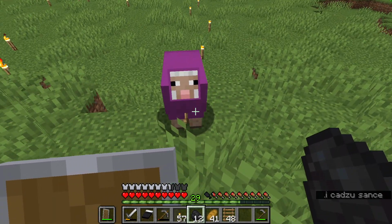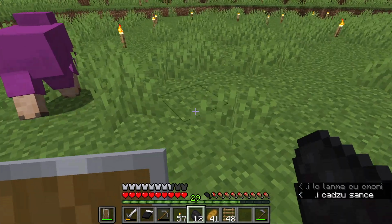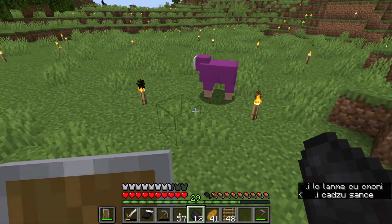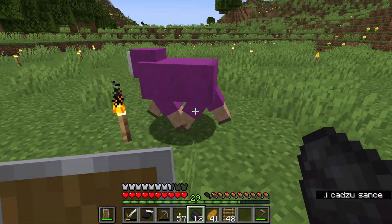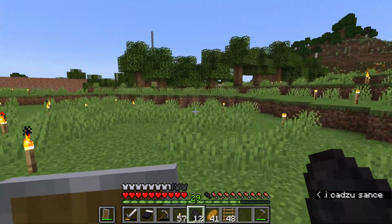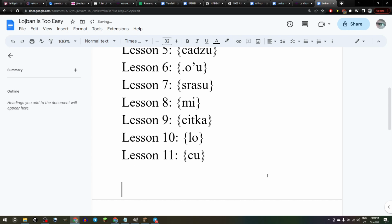Okay, so now I think we have motivated why we need to say shu sometimes, because we want to also use lo for the subject. We want to say, for instance, the sheep walks. Haven't you been wanting to say the sentence, the sheep walks? I would like to be able to say the sheep walks. And yet the problem is, if we just try to say lo lanme shadzu, all we've said is one noun. The sheep walker. The lanme shadzu, the sheep walker, does what? What does the sheep walker do?